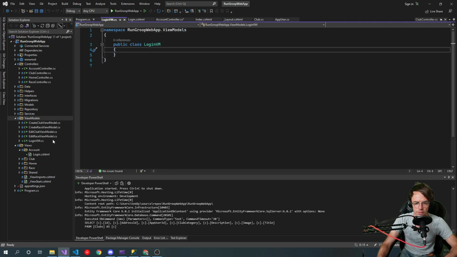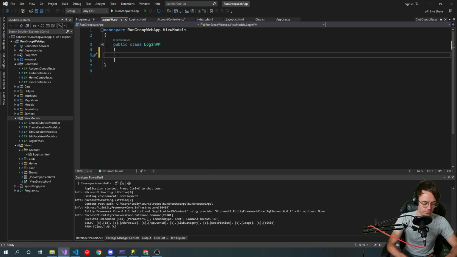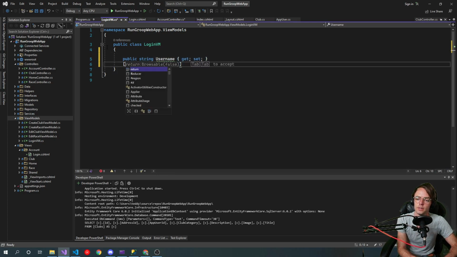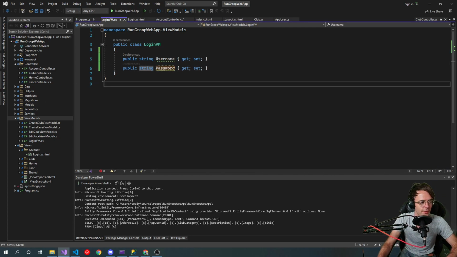For the login VM, what we are going to do is very simple. We're just going to have prop string username, then we're going to have string password, just like that.